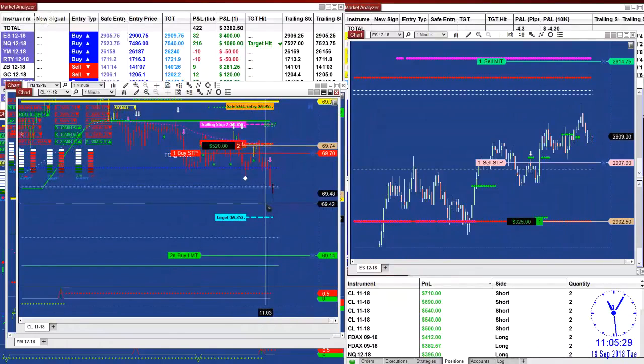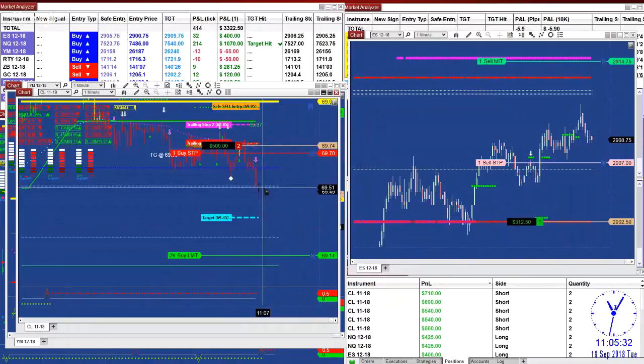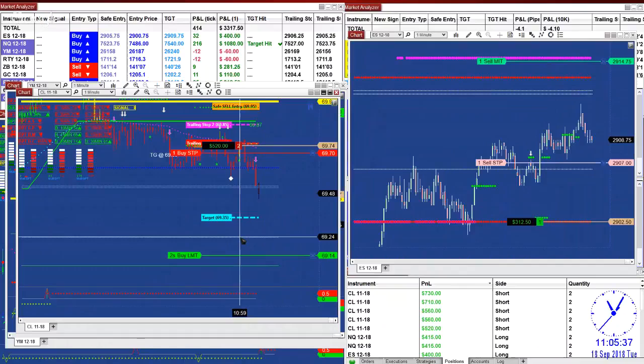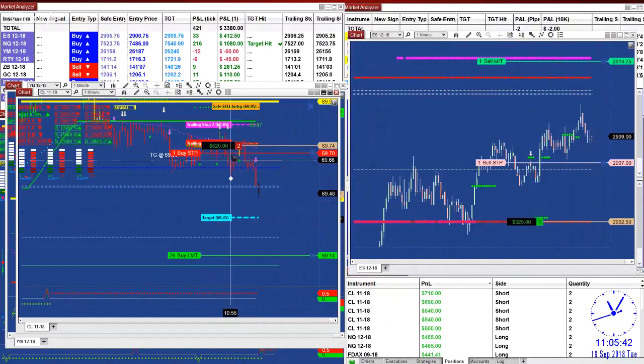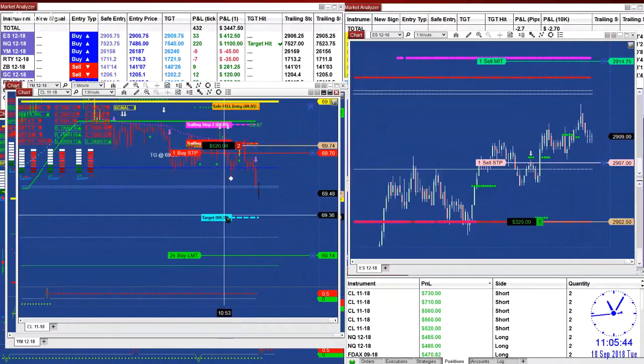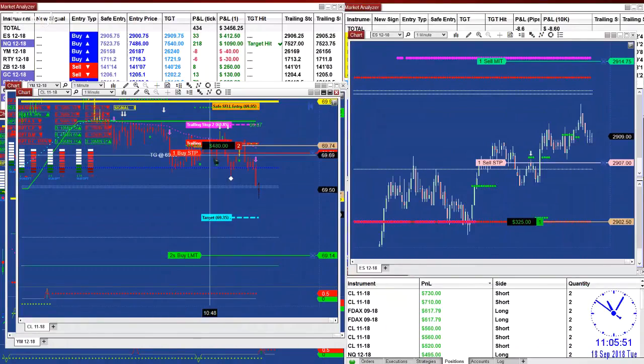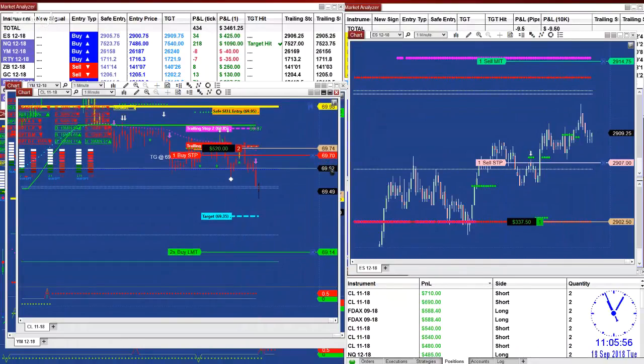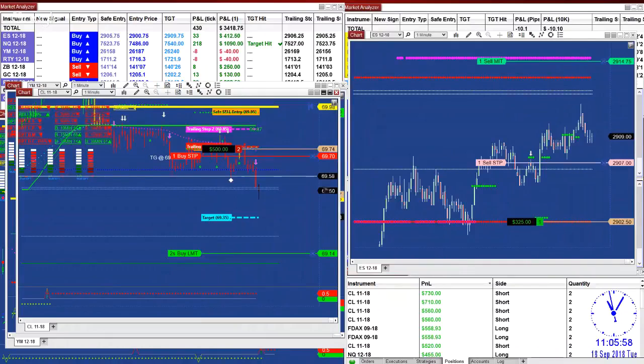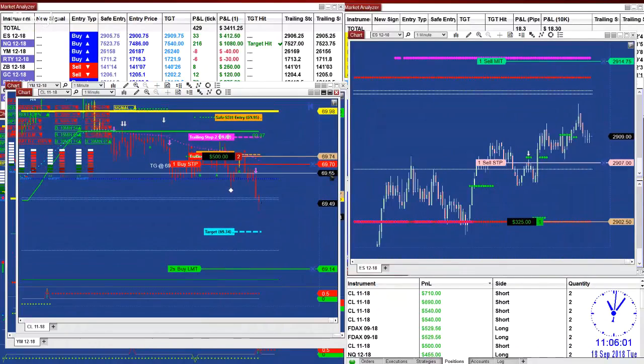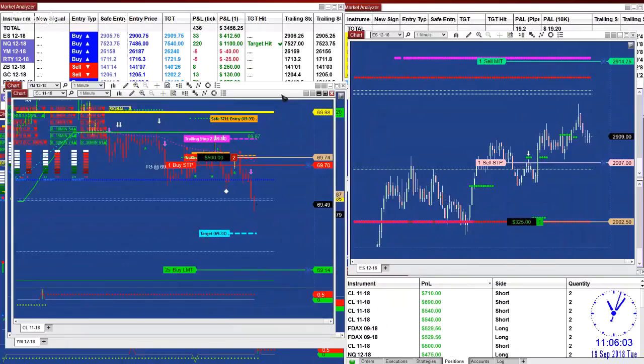Now the problem here is the double support line. If we break this double support line, there is good potential for 69.24. So there is a lot of bread in it. But if you are on a fully automated strategy, you're going to be exiting on 69.35. Now, the market analyzer is based on one contract, but I'm using two contracts on the ATM strategy. So you can use one contract if you want to, or you can use 10 or 5, whatever suits you.